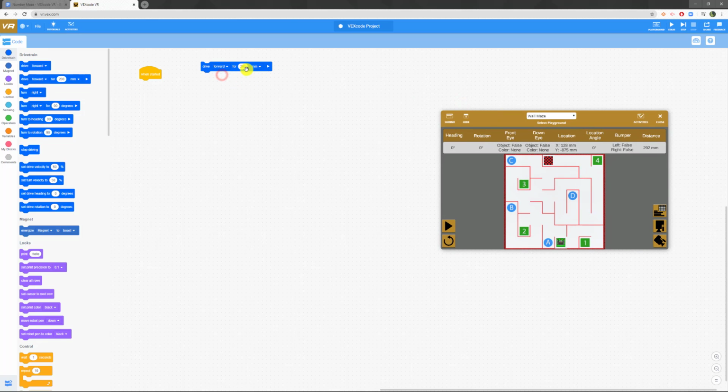I'm going to have a drive forward at 250 up here, then another one at 500, another at 750, and one at 1000. And then I'm also going to have a turn right for 90 degrees and a turn left for 90 degrees.